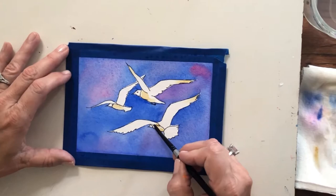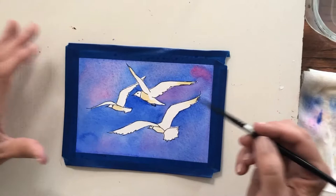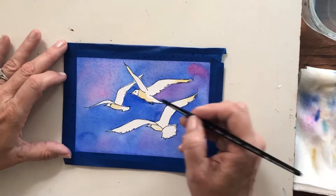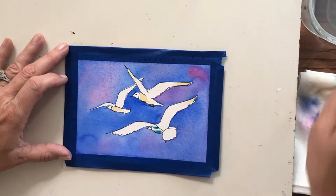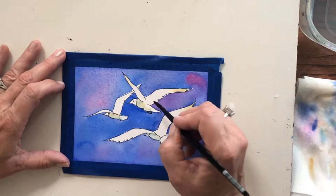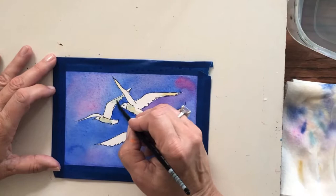If one has too much paint on it, I can just lift some of that off — it's still wet, so as long as it's wet I can move it around. I'm going to add a little manganese blue because it's a warmer blue. Make my juicy puddle even with a tiny brush. That's pretty strong — let's lift some of that up. I still want them to be white birds. Maybe this wing back here is in shadow since it's behind the other one. Just kind of playing and having some fun.